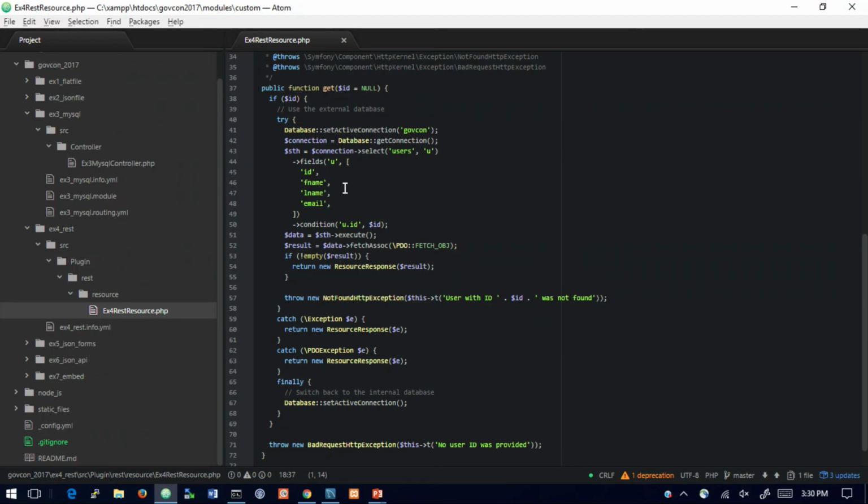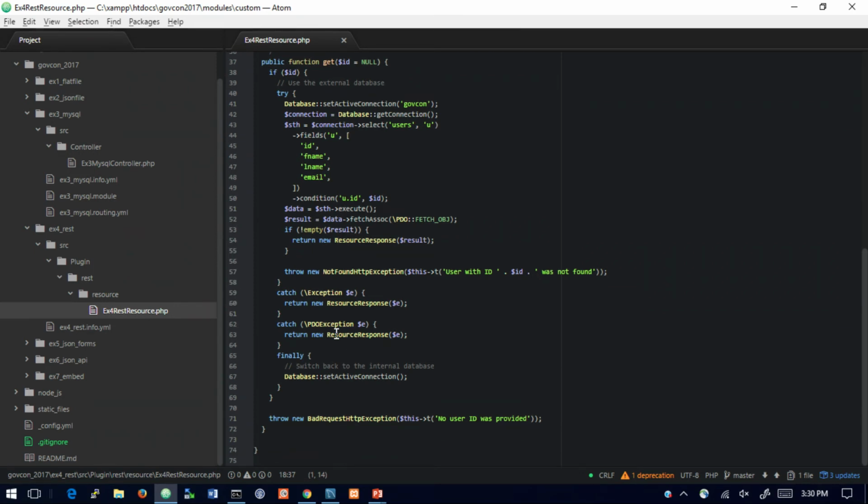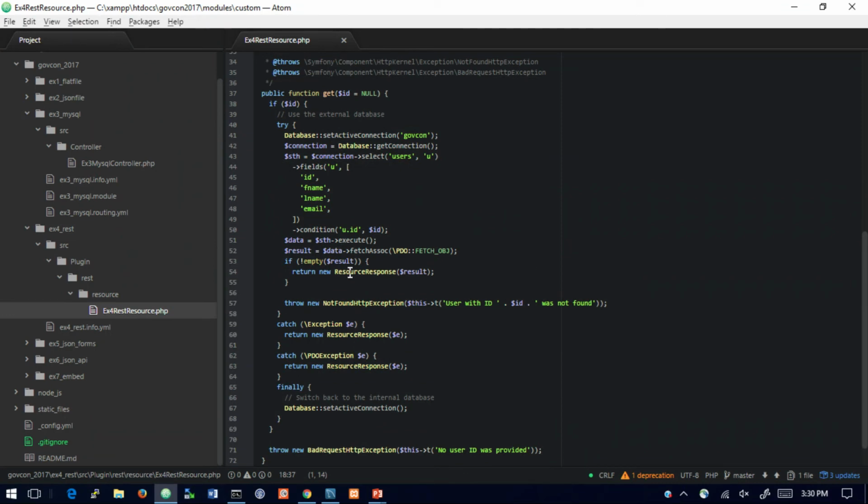All we're doing with Drupal is we are accepting the route, pulling out the parameters, querying the external database, and returning that result in this new thing called a resource response. And what that does is it magically converts the data that I retrieve from MySQL into JSON.